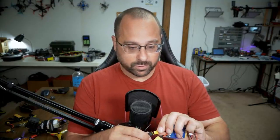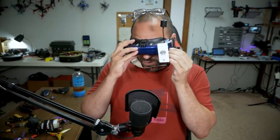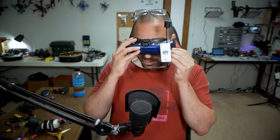Let's do an official smoke check. I want to just plug my battery into the short saver, and I'm going to plug in here, and hopefully everything will power up as it should. No smoke. Great. Yep, I got a beeping light on the video transmitter, and the Ghost receiver, of course, is all lit up, and everything seems to be okay. And let's just grab my goggles here and see if I can find what channel it's on. It's probably on, yeah, there we go. Okay, yeah.